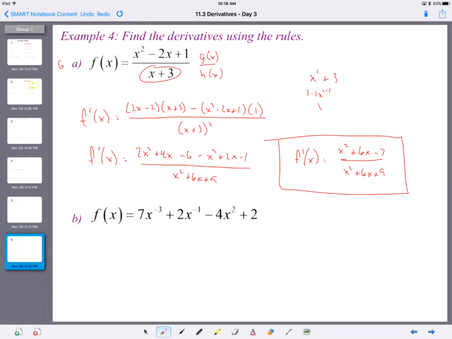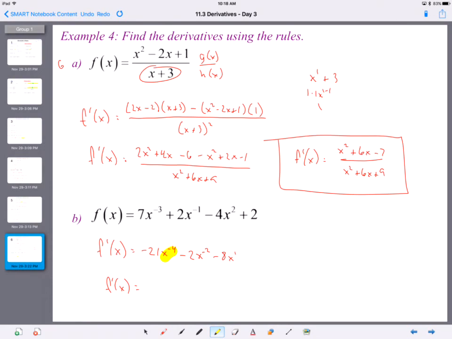All right, and the last one, just to kind of speed this up a little bit, be careful on this. This is a polynomial. You do have negative exponents. And you do it the same way you did the other ones. This would be negative 21x to the negative fourth because you are subtracting. Negative 1 times 2 is negative 2. And once again, when you subtract 1, that's negative 2. Then you have minus 8x to the first, and then you have your constant. Now that's really the derivative, right? In terms of simplifying it, you just need to simplify the negative exponent.